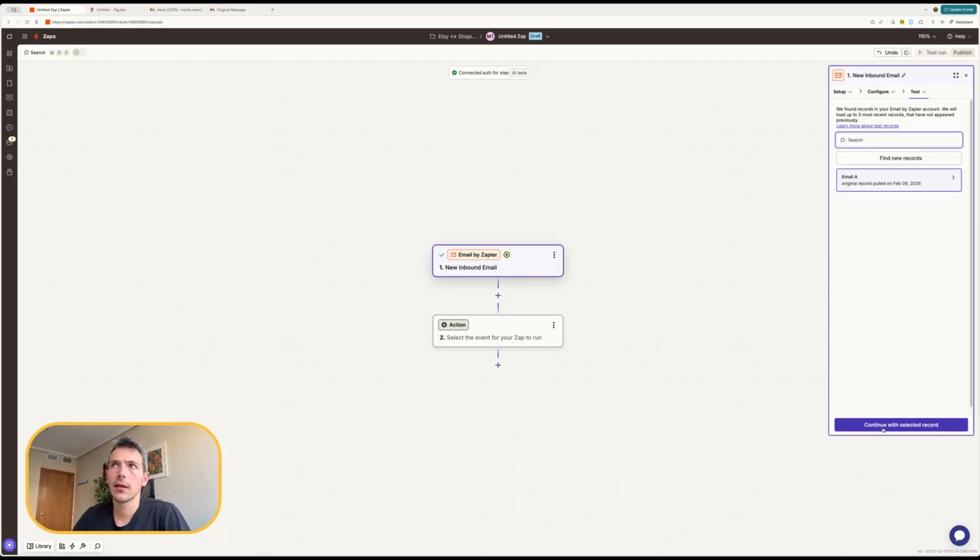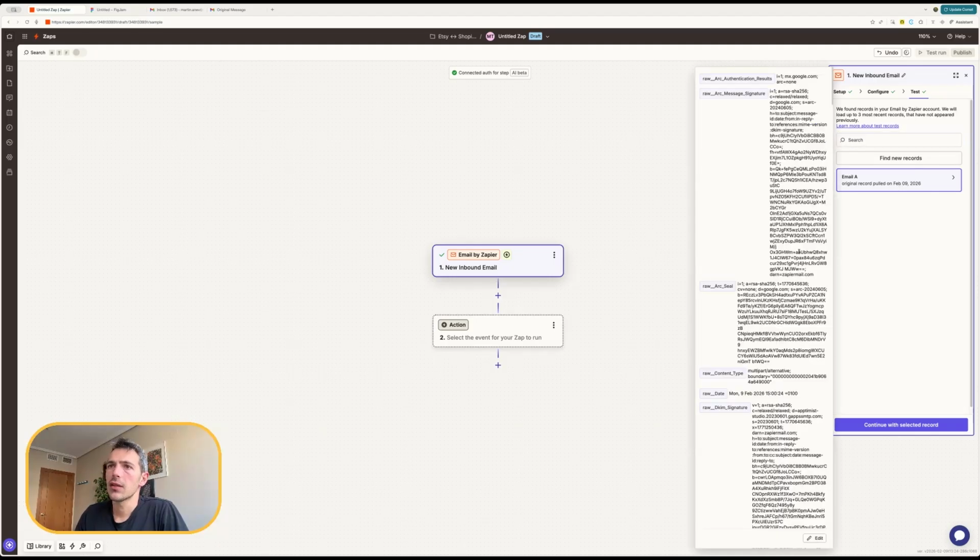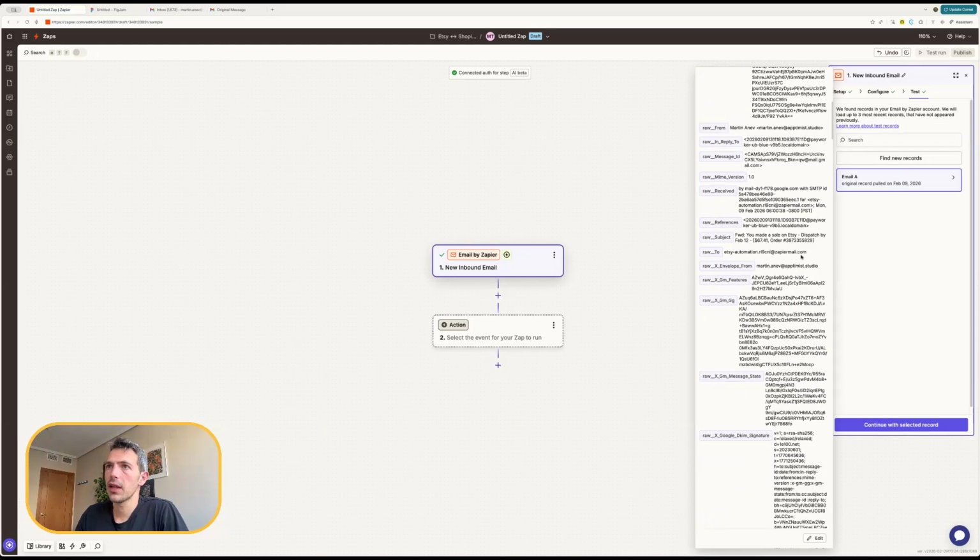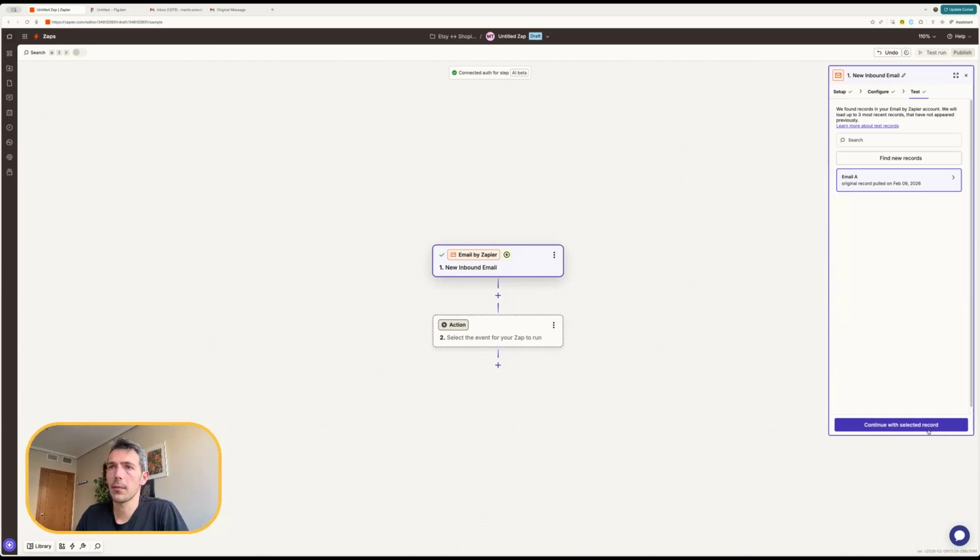Okay, so back in Zapier, click the test trigger, and it may take a minute or two, and we're gonna get the email coming in. You can see it, and you can see basically it's a lot of data coming in. We'll process it in the next step. So step 2 is to process this email, to prepare the data, and then integrate it to Shopify.